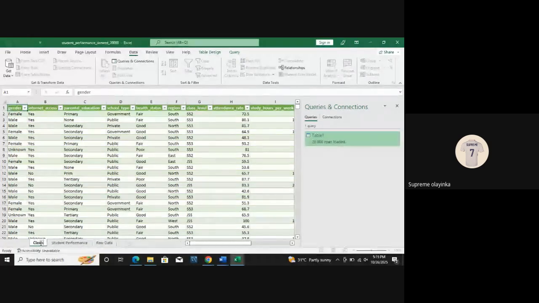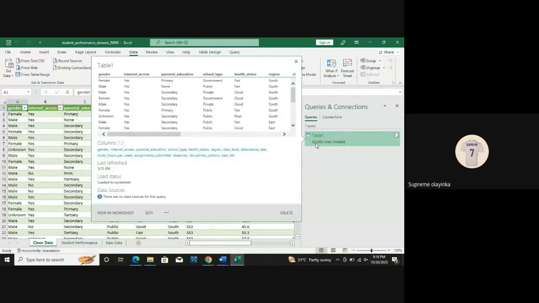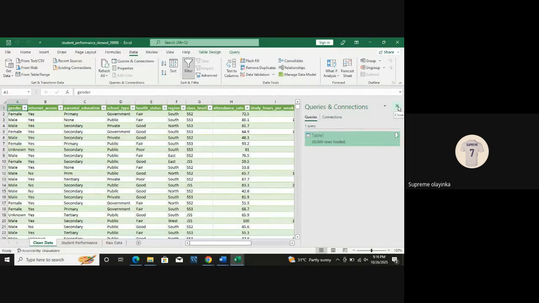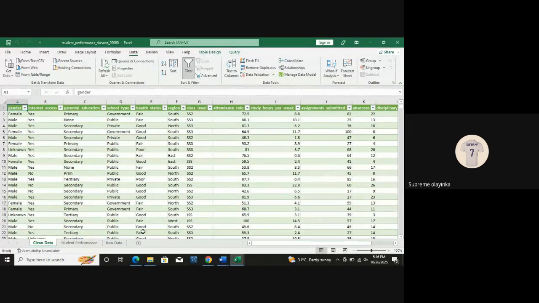Okay, let's remove this one. This is just notifying us that we've loaded 20,000 rows from Power Query. Now let's remove this one and close this tab. So we have our clean data set, which was what we did yesterday, but we got this from the Power Query editor. That means we did our data cleaning in Power Query editor.